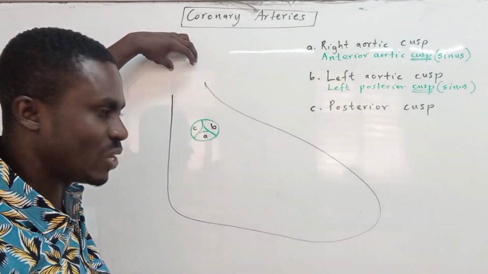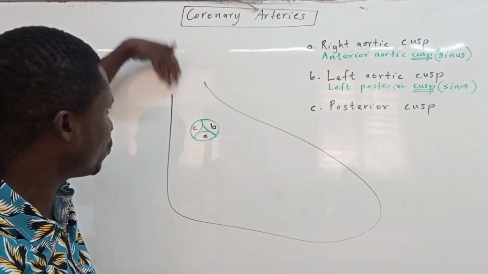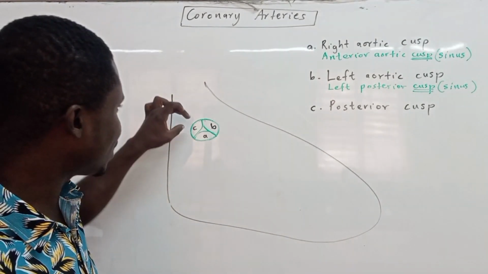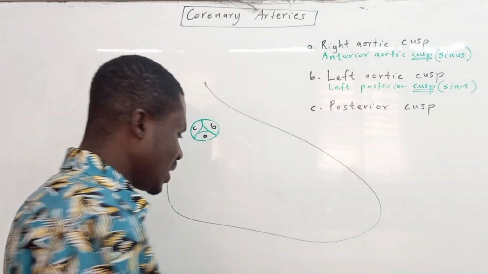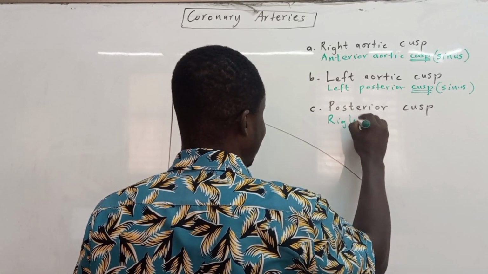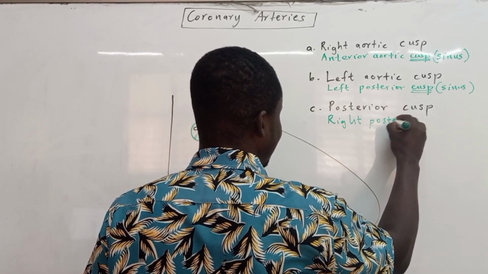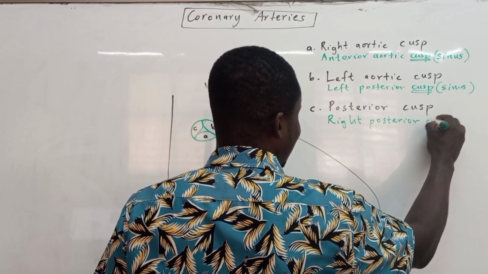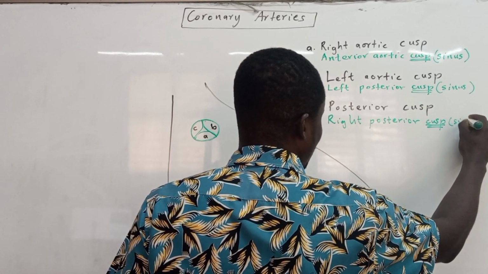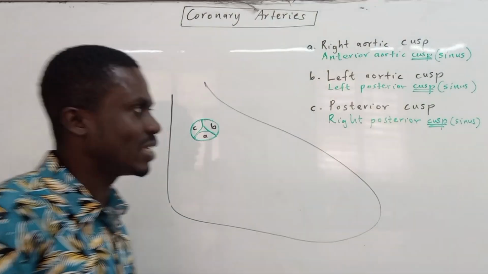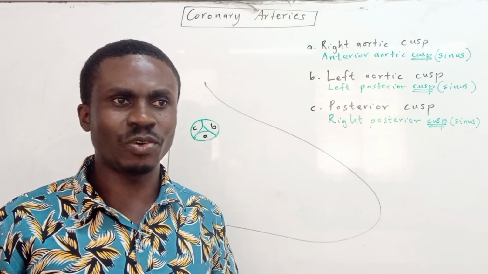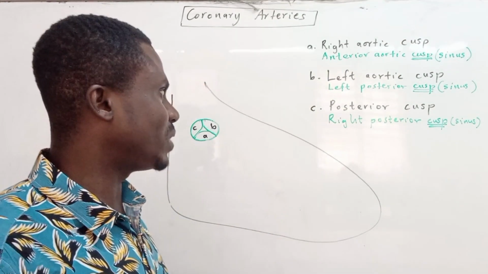Of course, we know that the vein draining into the right atrium of the heart is the superior vena cava, and the inferior vena cava comes from below. So this one is toward the right. So this C can also be called the right posterior cup. And my friends, the space captured above this cup will be the corresponding sinus. Once you've got this nomenclature right, life becomes easier for us to appreciate this.